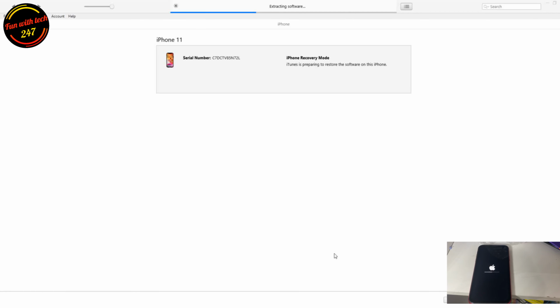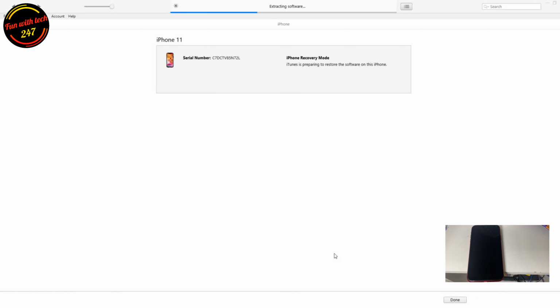Right now it's extracting software. After extracting, it writes the software, and when it does, you will see the phone boot up. You can see the Apple logo appearing again on the phone, and at the end, once it boots up, it will not ask for any password.